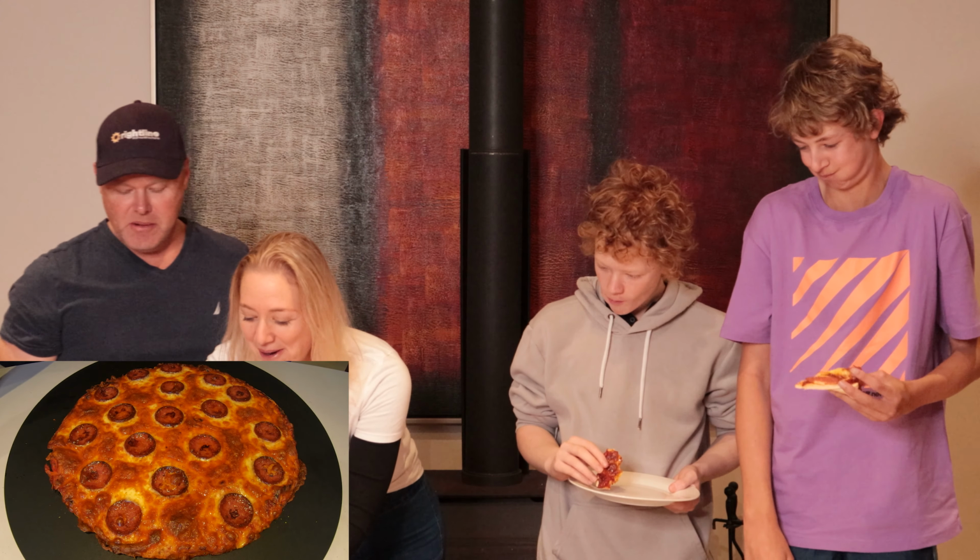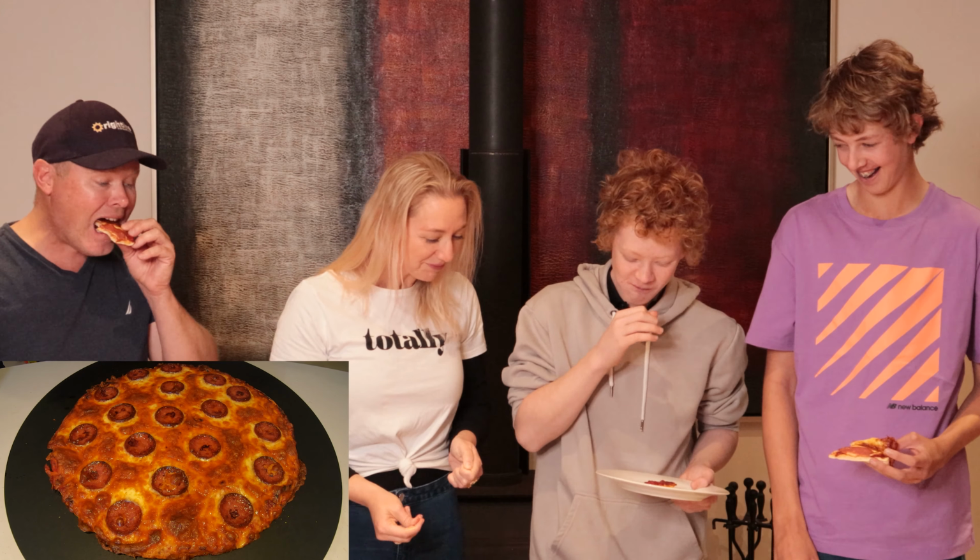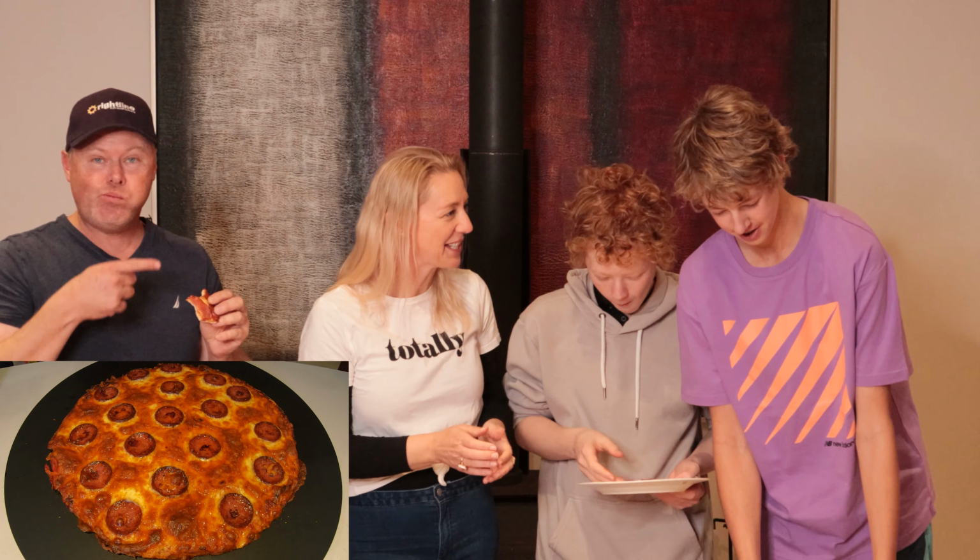Pepperoni, oh, yeah. Look at that. This is my cholesterol bomb. Just kept adding good stuff to it. No good for the hips, this. I'm going to eat this one too. You should have seen the cheese that went in this, guys. Still talking.